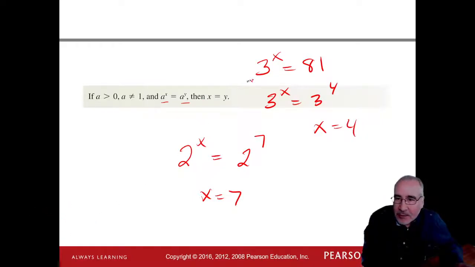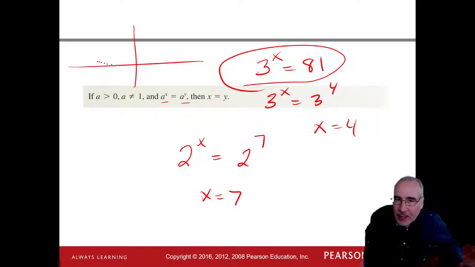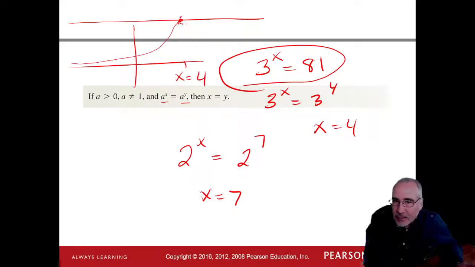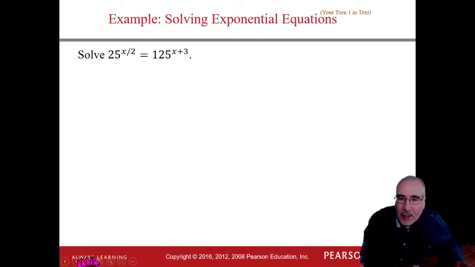Okay. We could also, if we have this, use a graphing calculator, graph each side and then find where they intersect. 3 to the x would look like this, and 81 is a horizontal line way up here at 81. What you'd find is that they intersect at x equals 4, at the point (4, 81). So we could solve it this way, and we'll do those again as we work through problems.